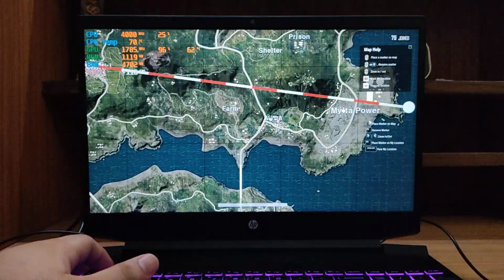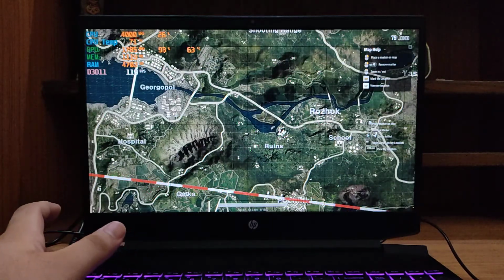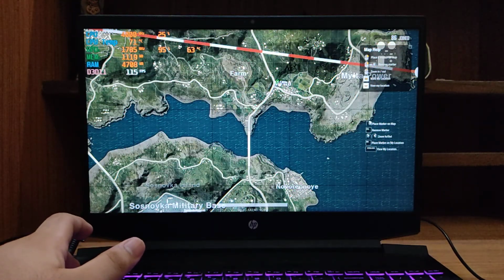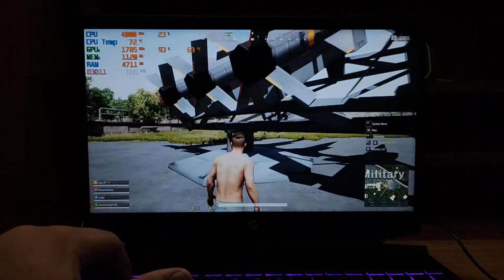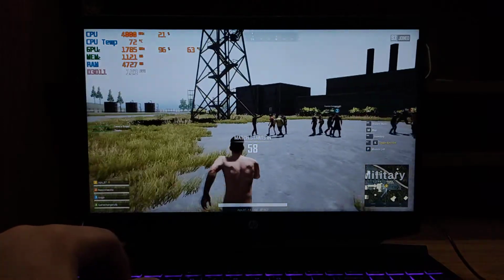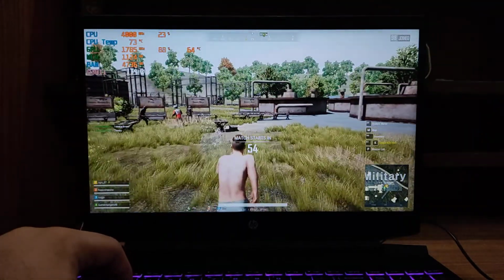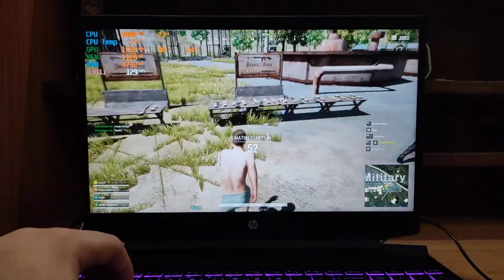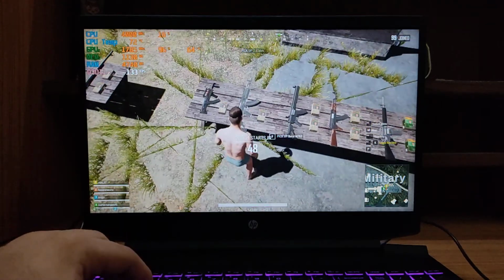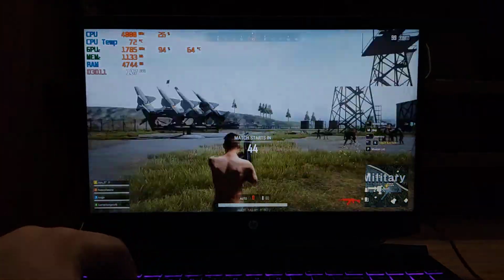I think I'm going to drop. Like, Georgia Pool is a great place to drop, but my teammates are going here, so why not go here also? So I need a scope. Match starts in 60 seconds. Let me show you how the game runs before the match actually starts.